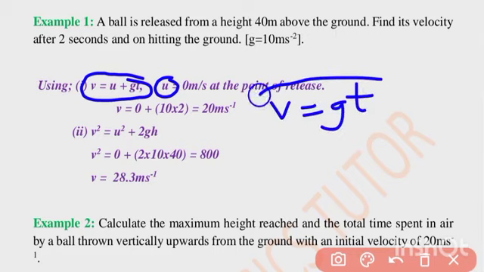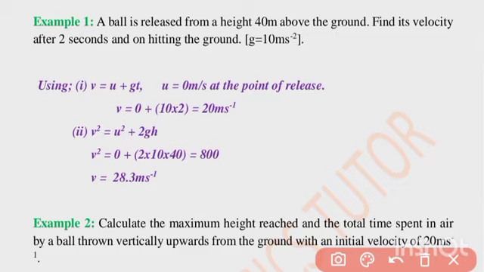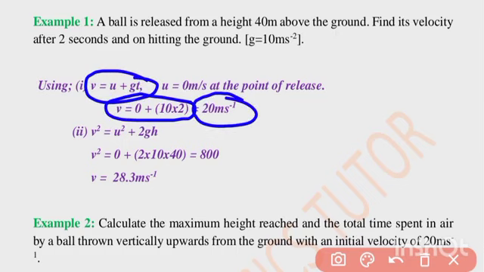So what they are telling us is that they made u equal to 0 already. In doing this, we can substitute the values given here into this equation, and we arrive at this, and this will give us the instantaneous velocity as 20 meters per second.